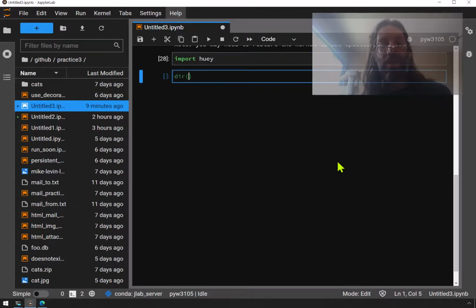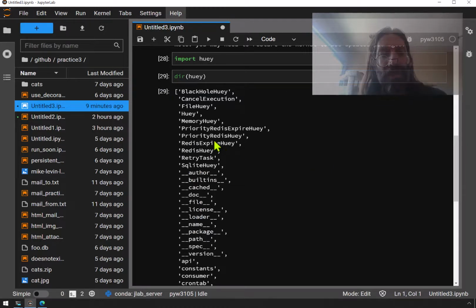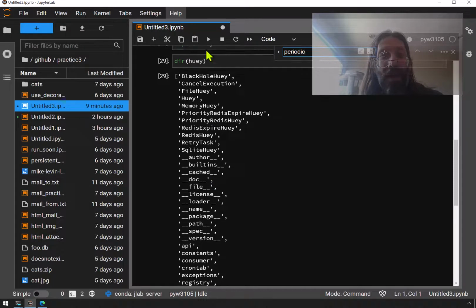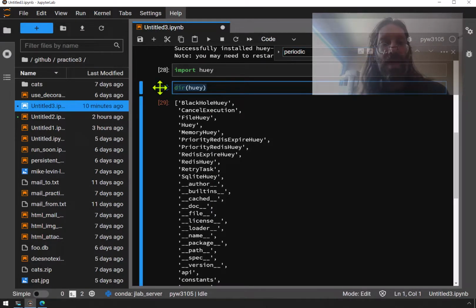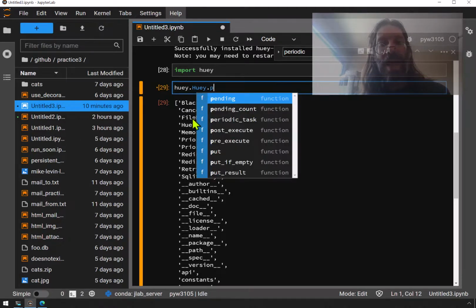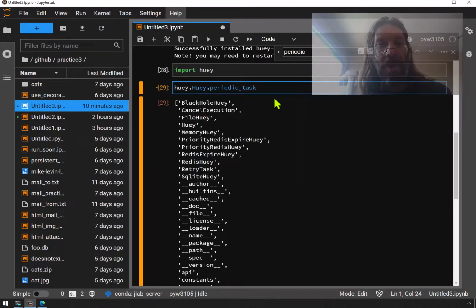and now I can dir huey. And I see no periodics, but there is a Huey in there, so I can go huey.Huey.p and press tab twice. There's my periodic task. Okay, so this is where it's located. So it's from huey.Huey import periodic task.